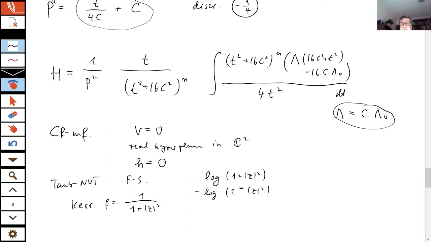I think Wilson and Robinson have been looking at this without referring to the potential, but basically looking at what they called a generalized Taub-NUT, where they put a K here, some constant K here, and I think they divide by K here. And this K could also be negative, it could be positive. If it is equal to zero, we get Schwarzschild. For K positive, we get the classical Taub-NUT. And for K negative, we get something related to the Lobachevsky metric, which at some stage we thought we had invented, but then we found that people knew that before.